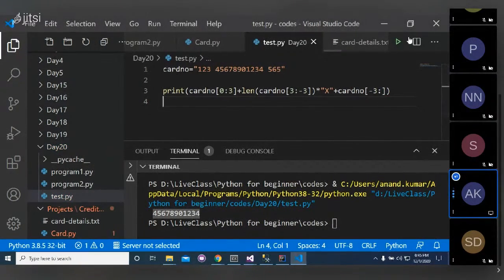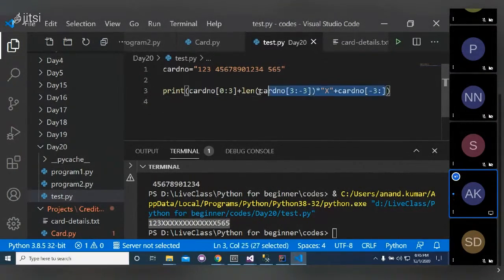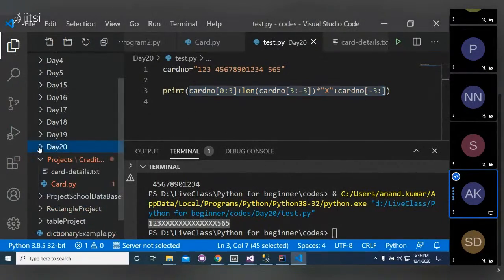This will give you the masked card number. Now you can see that it is giving you the masked card number. There are different ways you can do this. I will explain more ways, but first I am using this way.